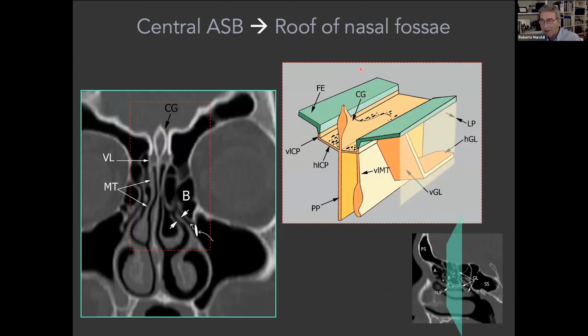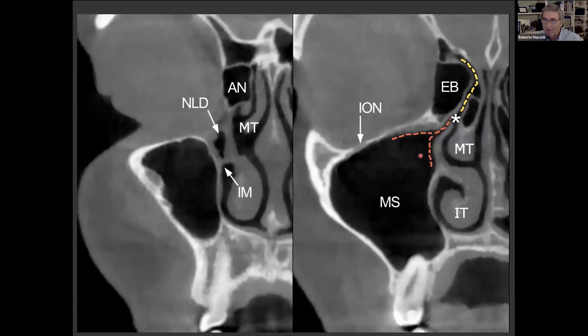Back to the ethmoid area, as Clementina already pointed out, this is the most fragile structure in the body. Maybe the crura of the platina are similar. The horizontal and vertical part of the cribriform plate are there. And then you have one lamina, the central one, the intermediate one, which is the attachment of the middle turbinate to the area of the fovea ethmoidalis, and then the other vertical lamella is the lamina papyracea.